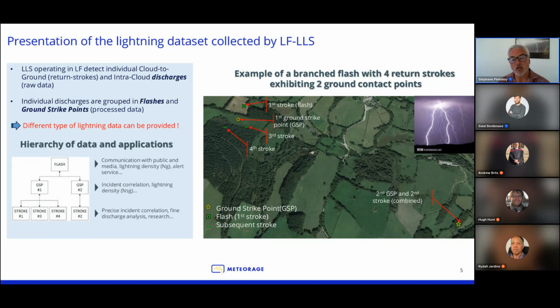And you will see later how important it is to understand the difference between a lightning flash delivered by a lightning locating system, and the ground strike points. You see here there is a single point of danger if you consider the flash. If you consider the ground strike points, you will get two different danger points where a danger may occur. I will get back to this notion later on.